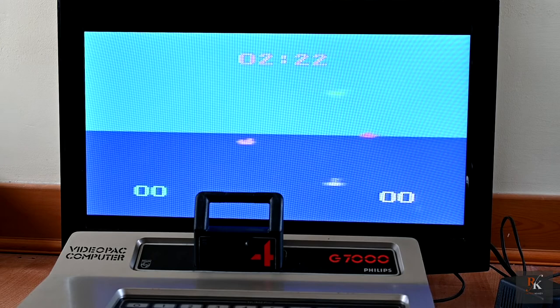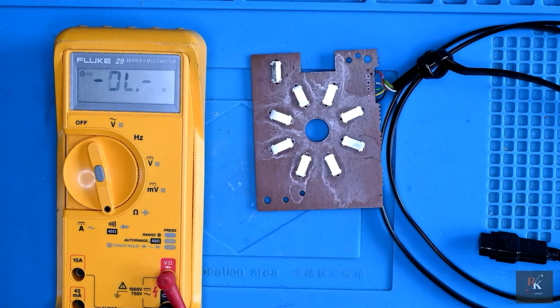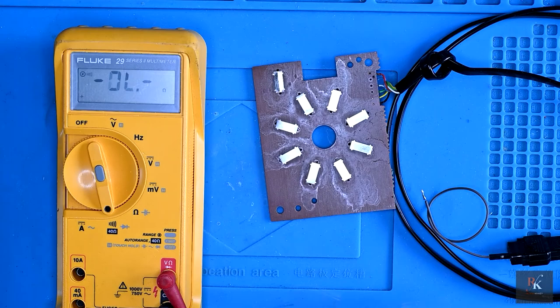Okay, let's go back to the blue mat. So the question is, how many are going to flame me in the comments for not having checked everything before I put it back together? Yeah, one of those things. So I'm going to do a continuity test on the wiring. That's what I should get if I've got a direct connection. I'm going to use this little patch lead, and starting at the top, which we should know is working, should be black, which should be the top of all of these.